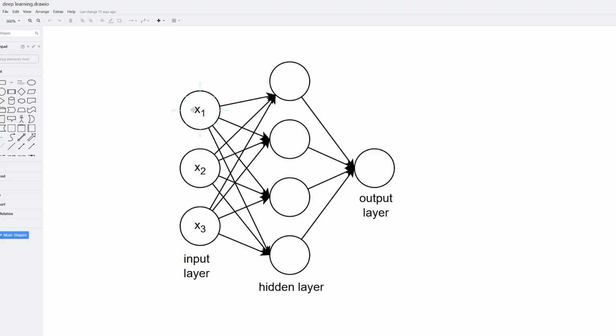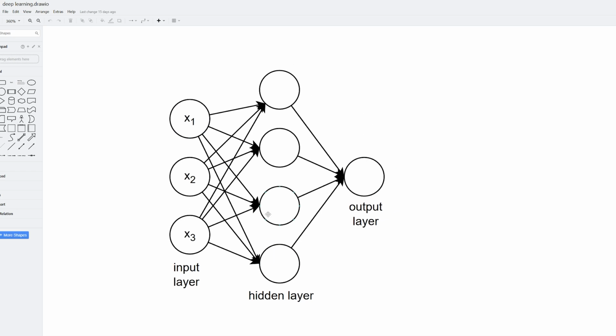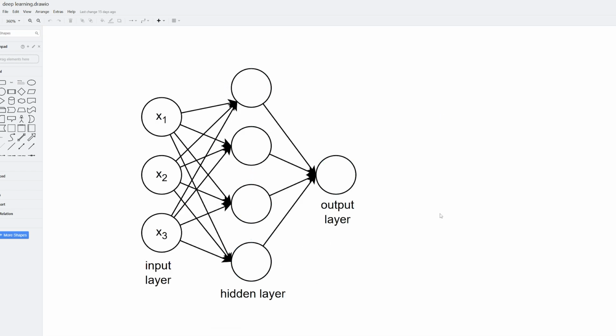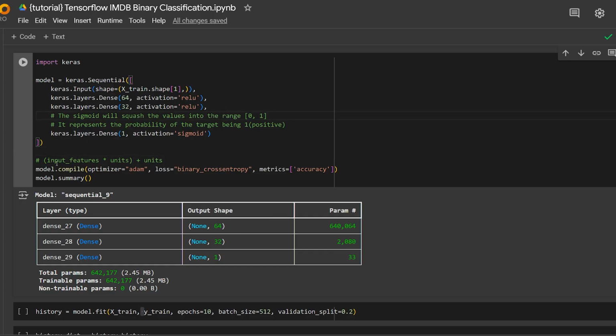So for example, if we have an input size of 3, 1, 2, 3, and then the number of units is 4, 1, 2, 3, 4 neurons, we know that every single input is tied to every single neuron. It has a connection to every single neuron. That's why it's called a dense layer. So to get the number of parameters, it's simply the number of inputs times the number of neurons, or units. So that would be 3 times 4, which is 12. But then we also know that every single neuron has a bias term associated with it. So we would add on another 4 units to account for the bias term. So that is why it is input features times units plus units for the bias, okay?